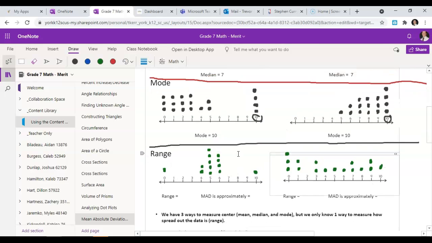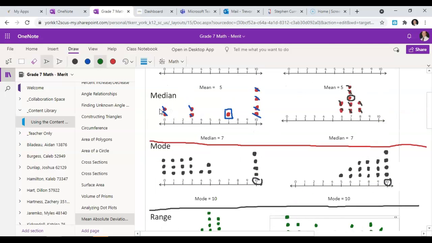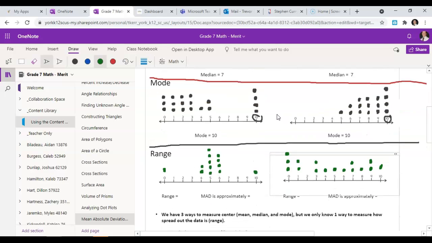Good. And then the last one we're going to look at here is the range. So range, again, is how spread out these things are. And so that's going to hopefully help us out a lot, because we said that the median is 7 in both of these, but this was way more spread out than this one. So range is hopefully going to solve some of our problems of telling us how spread out things are. I can just see with my eyes, this one's a lot more consistent than this one. So, thank goodness range is here. That's going to tell us that hopefully this one's a lot more consistent than that one.